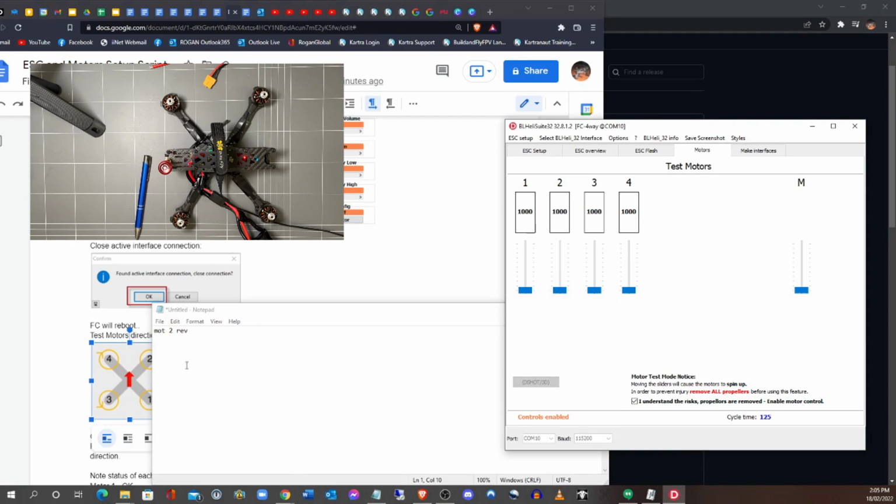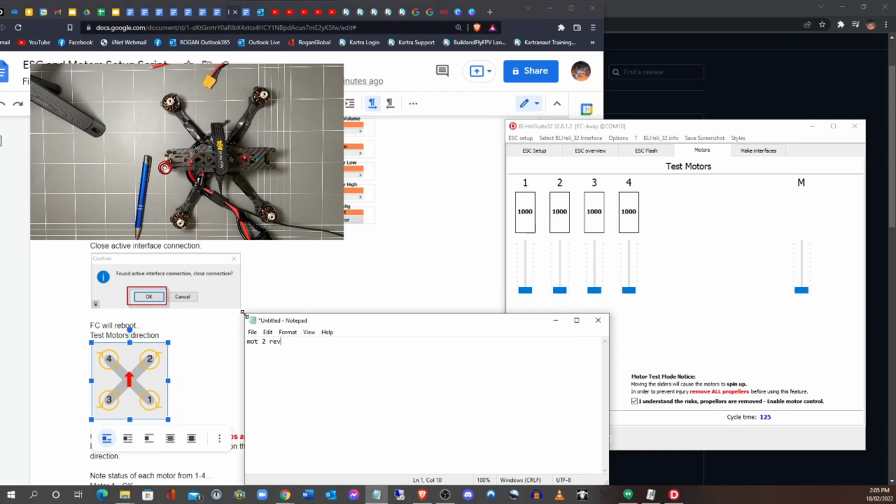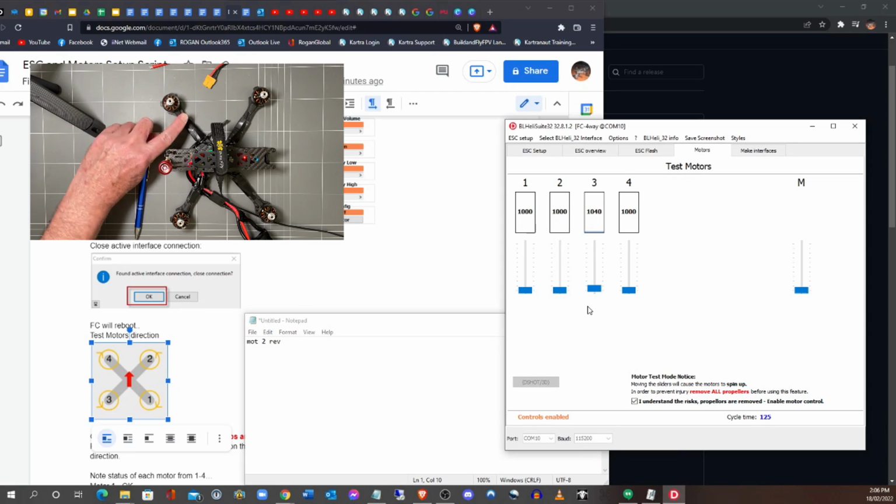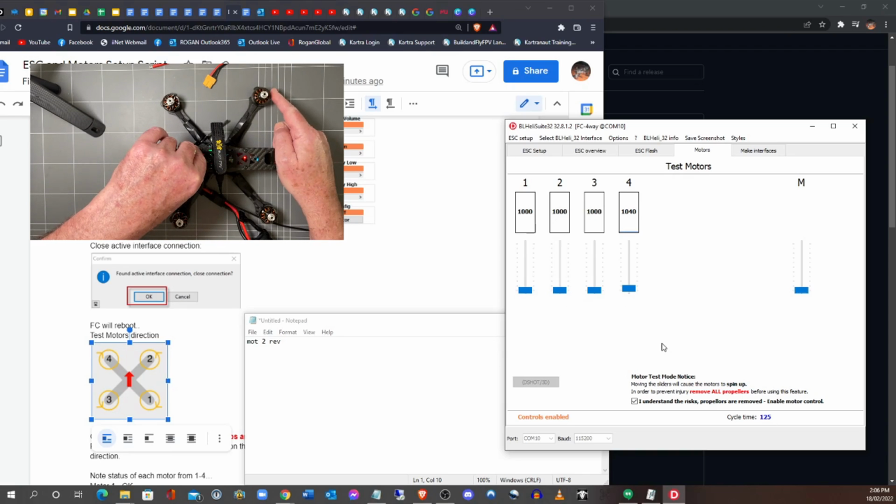Let's check motor three, which was this bottom, the back right, left one, sorry. So motor three should be spinning outwards, which it is. Okay, that looks good. Pull that down. And then motor four at the front on the left should be spinning inwards. And I can feel that that is spinning outwards in this direction.